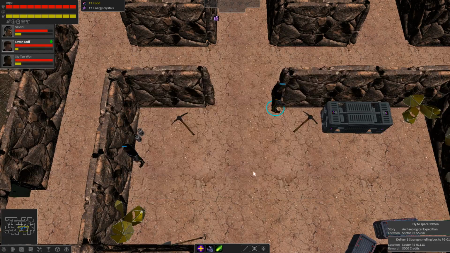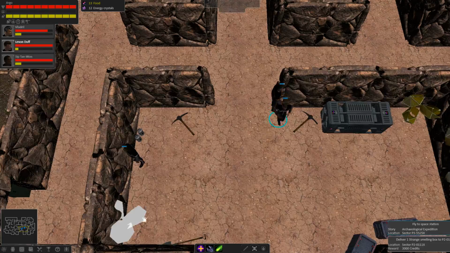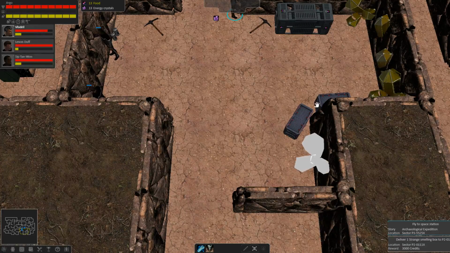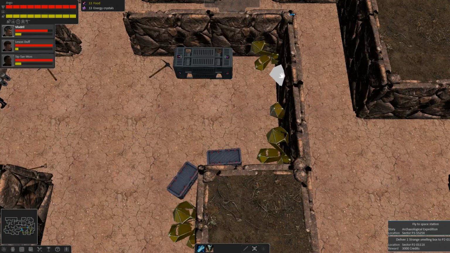This is a level up. What do you want? Oh, that's what this is. Can I make you better in healing? Yes, I can. We'll probably need it. Alright, I guess. We'll collect from outside.